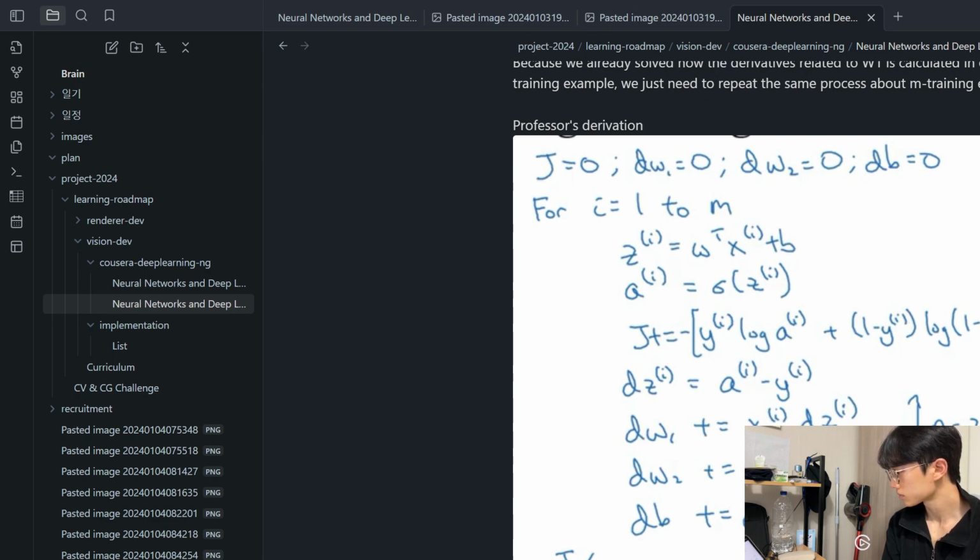When you're implementing deep learning algorithms, you find that having explicit for loops in your code makes your algorithm run less efficiently. And so in the deep learning era, we move to bigger and bigger data sets. So being able to implement your algorithms without using explicit for loops is important.